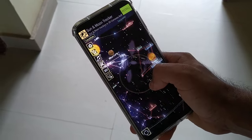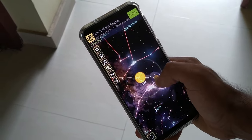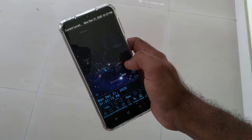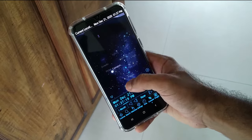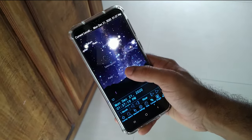If you're not a fan of the colorful and flashy look, you can use an app called Sky Safari. It's a very minimal-looking app but has most of the functionality of the first app. Here too you can scroll, zoom, pinch, and find planets, nebulas, or stars. I personally use this app more often because of how simple and minimal it is.